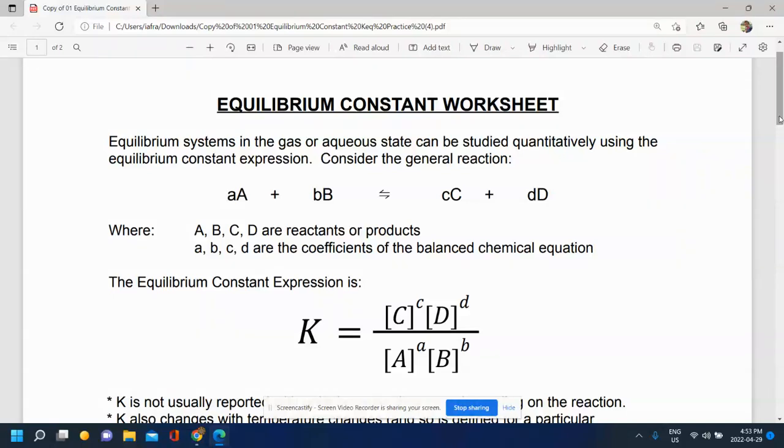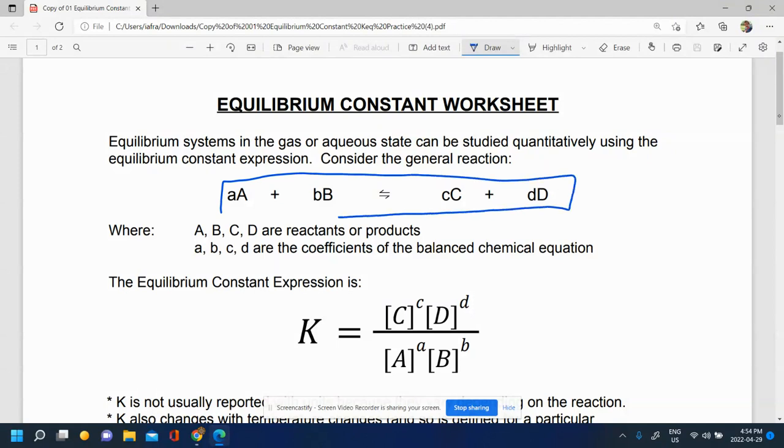In this video, we're going to do some sample problems relating to the equilibrium constant and equilibrium expressions. Think of this like another introduction to equilibrium that we saw in the previous videos, just with some more details. As you can see, we have an equation here, and as we know, this equation exists in an equilibrium. Essentially, the rate of the forward reaction will eventually be equal to the rate of the reverse reaction.